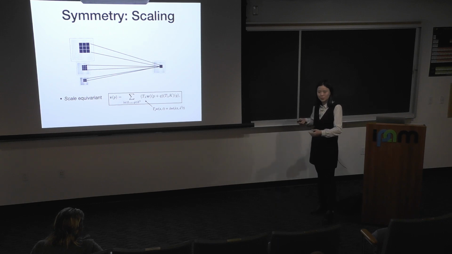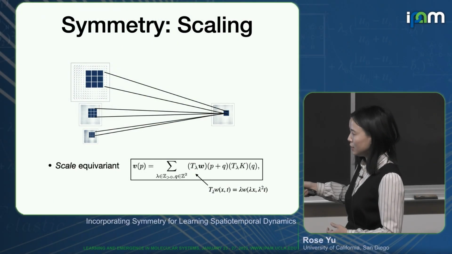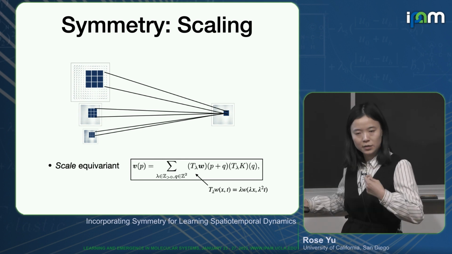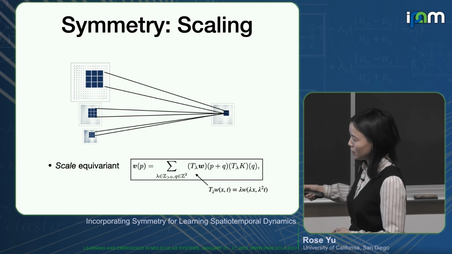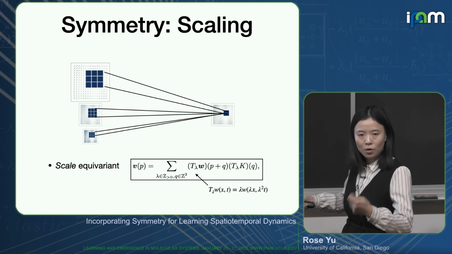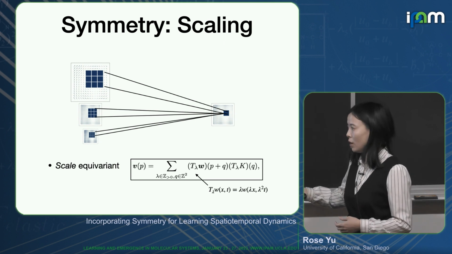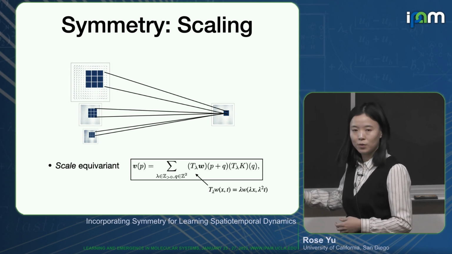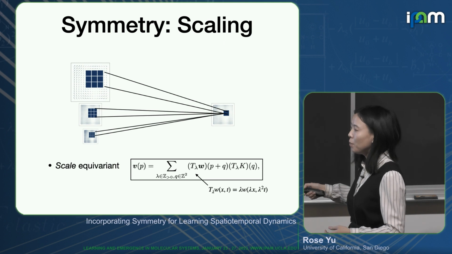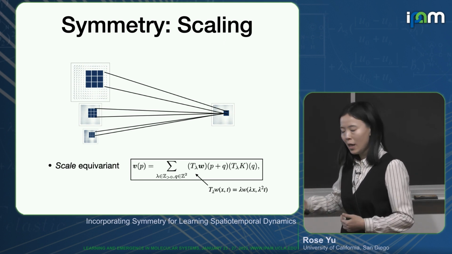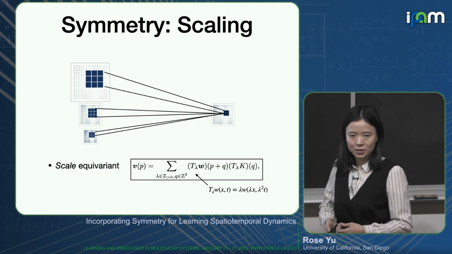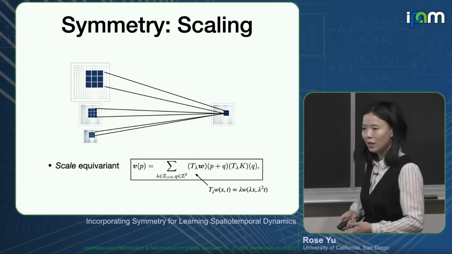We have to discretize the number of scales and then aggregate them. And then here is the kernel that takes the input q, which here is a velocity vector. With that, we can compute this kernel aggregation and obtain a scale equivariant output. And we can always compose these scale equivariant layers to have deeper layers and eventually obtain equivariant deep neural networks. Okay, any questions?